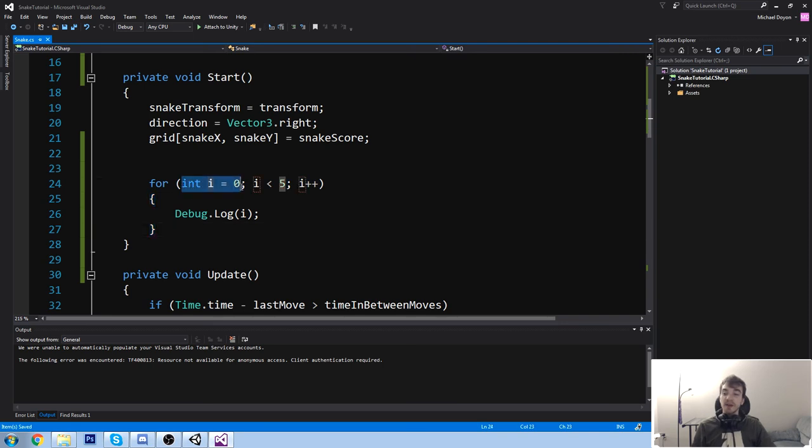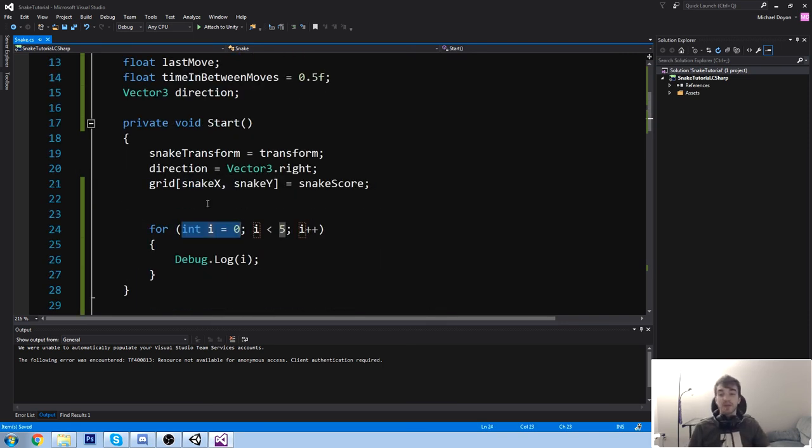Now let's have a look at the for loop. We declare the int only once. At the beginning we say for int i is equal to 0, and then we say as long as i is smaller than 5, we keep running the code inside of here. Now when we're done, we run the last part of the for loop, which does i++, so you increment your i every single time you're done with that.